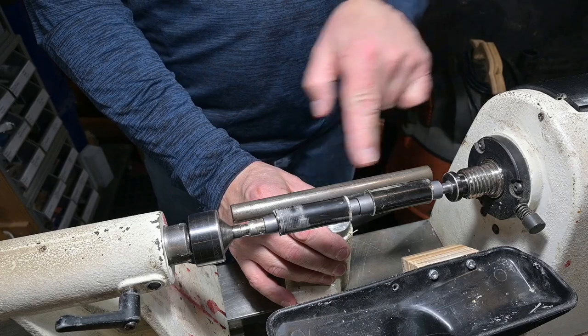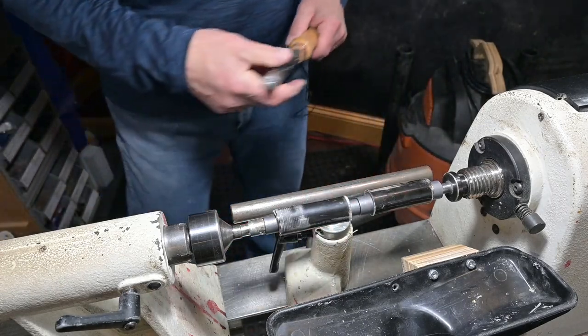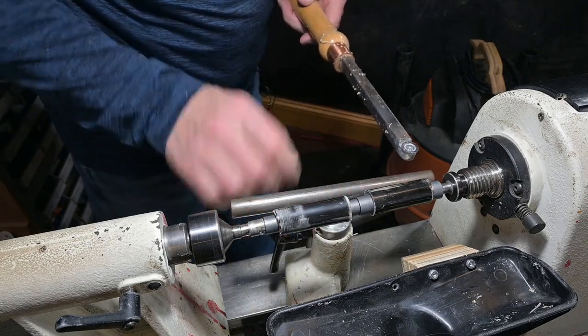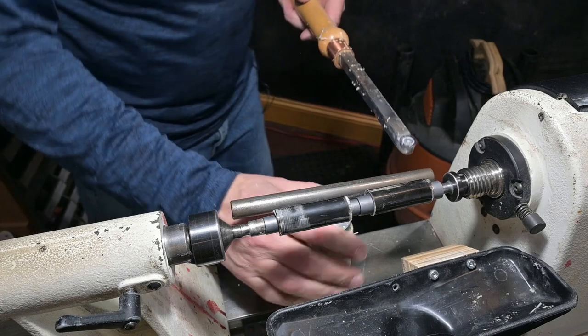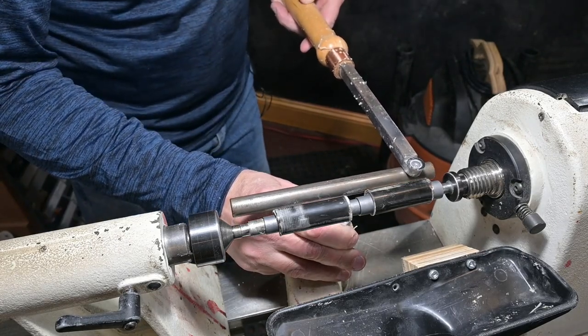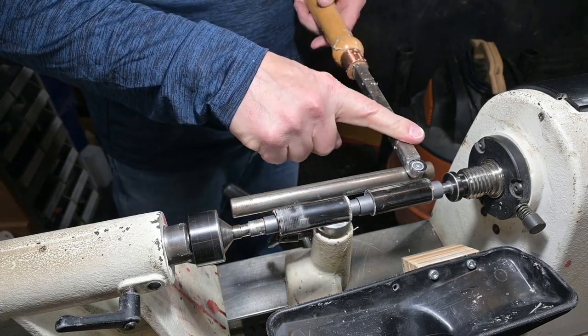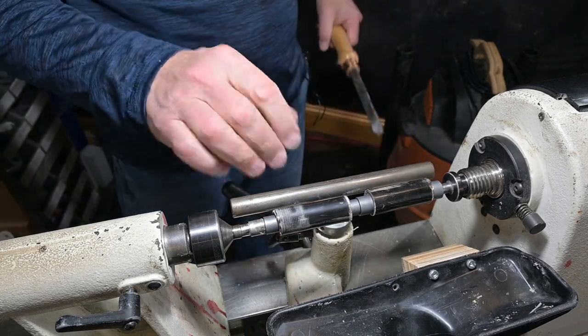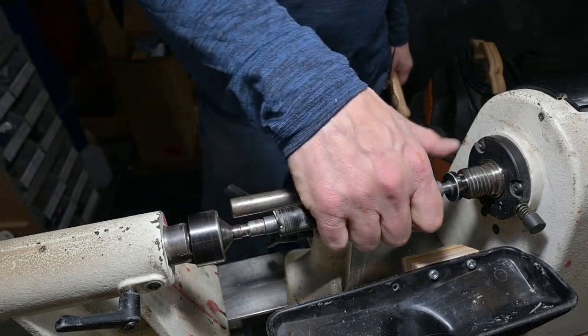Make sure it's parallel with my spindle. And I believe I need to raise this up. I still haven't tightened that up yet. I want my tool to rest midway through. Good thing about this one is it's already round, so I don't have to worry about any chips coming off.